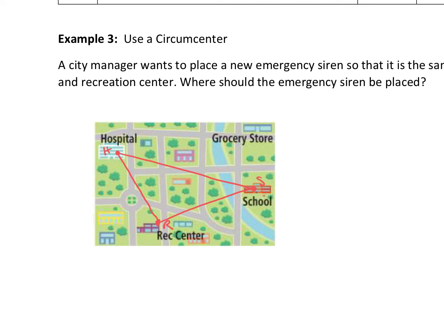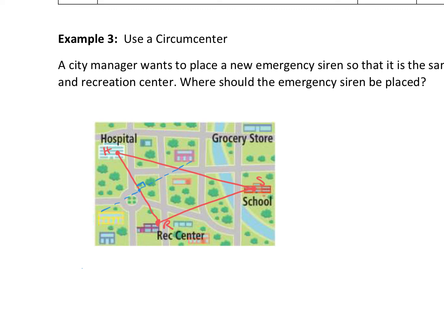So I'm going to work with side HR right here. Again, if I had a compass, we would do this way more accurately with a compass, but I'm going to bisect it. There's where I think the bisection would be. And then I'm going to draw in a perpendicular bisector, creating a perpendicular line to HR.